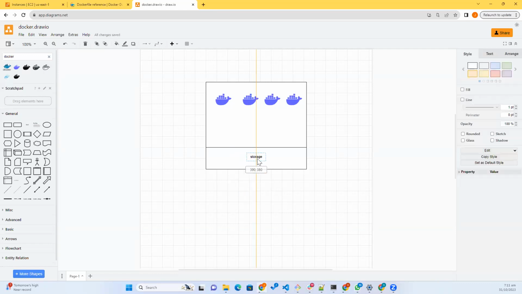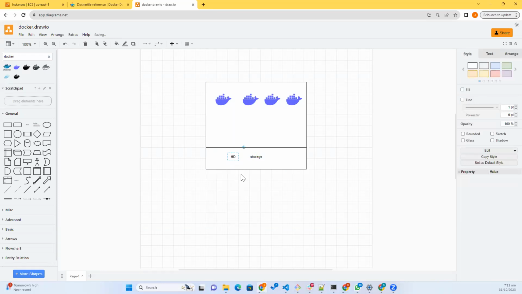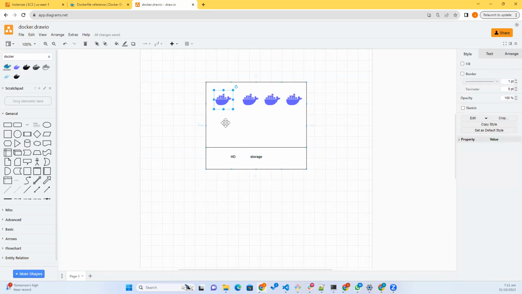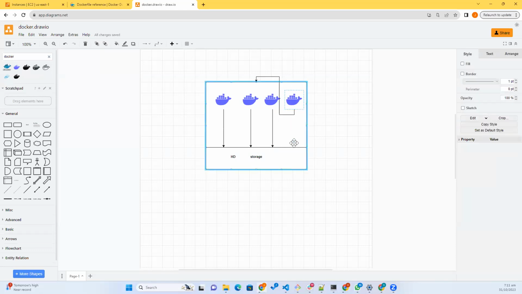So this is the storage, like a hard disk. If you give root access to every container, it stores data here. Not only container data, the entire server's data is in the storage, right?